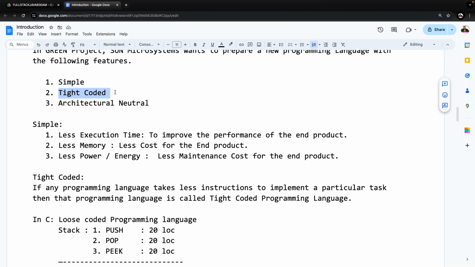Fewer instructions and achieving more implementation. What is architectural neutral? It allows execution in all the hardware systems, compatible with all of them, not bound to any one particular hardware system. It must execute its applications under all the hardware systems. This is exactly the meaning of the features that Sun Microsystems wanted to include.